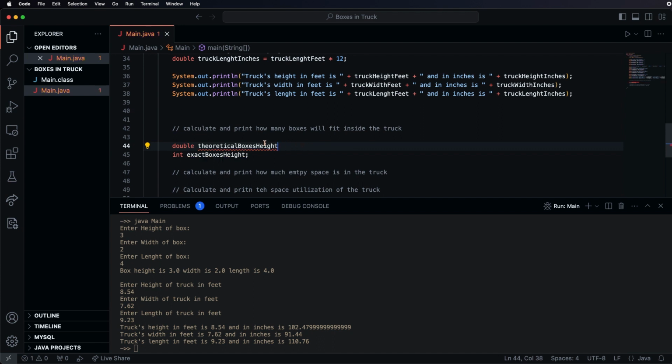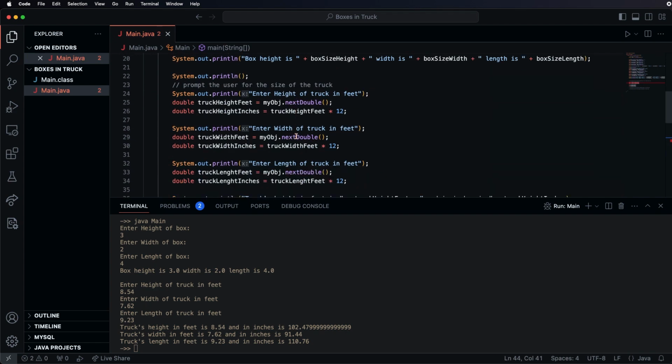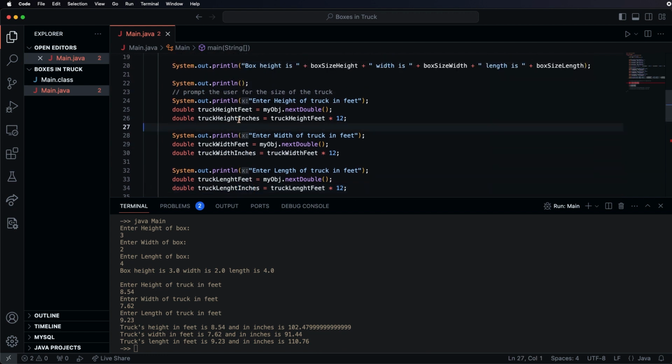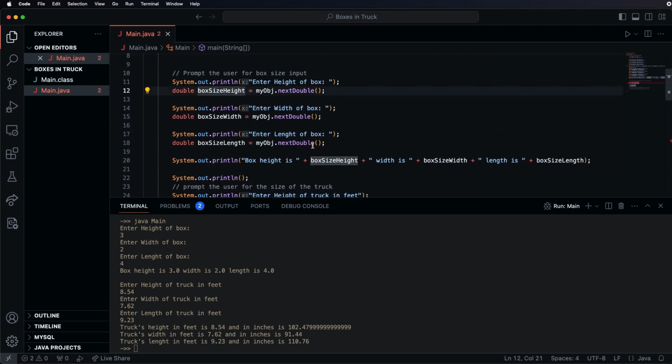So we need this for the height, the width, and the length. So I'm going to go ahead and make those real quick. Okay, so now that I've written all these, the equation that's going to go in there: we want the inches, because that's what we converted it from. So we will take our truck height inches, box size height.